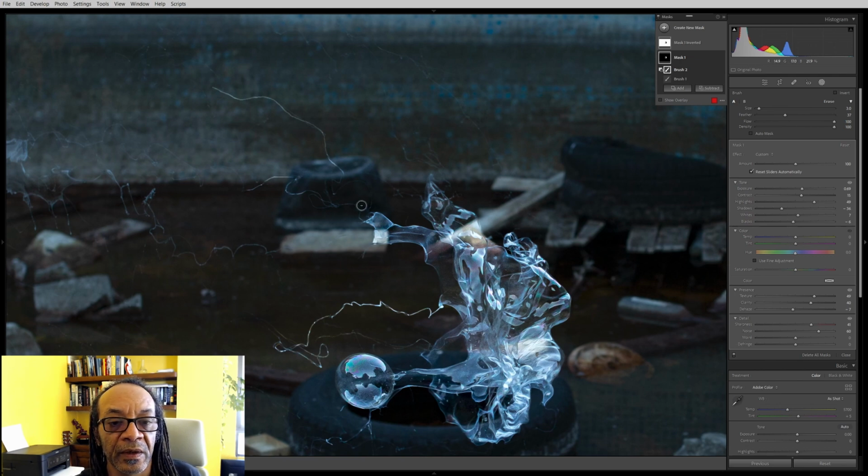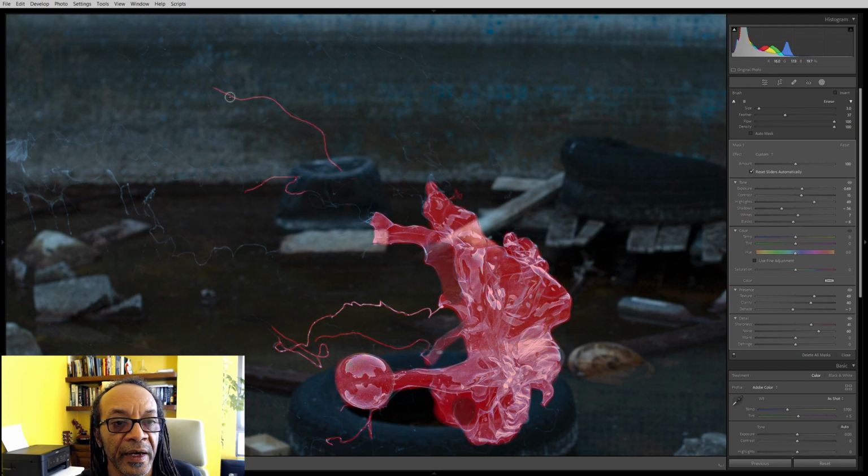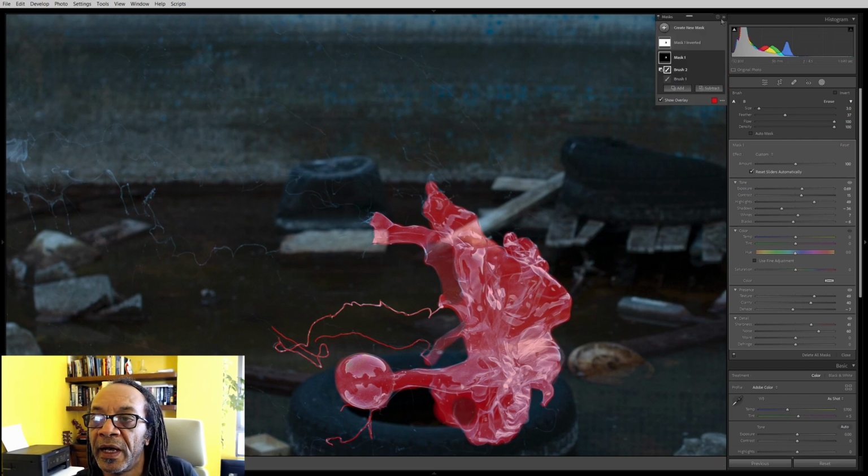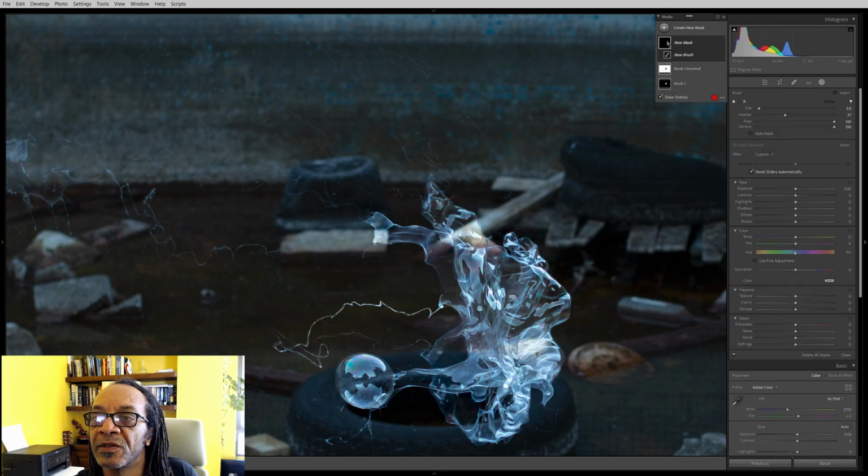I'd love to fix this up a bit, but I think I'm going to do this with a different mask, right? So I'm going to take all this out and paint those with a different mask, maybe just exposure, right? So I'll take these out, all this here, and go new mask, brush, new mask, brush. Make it small here.